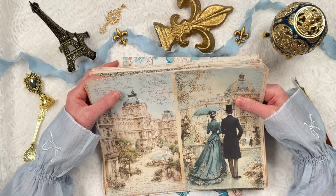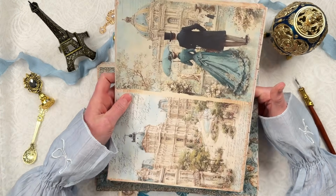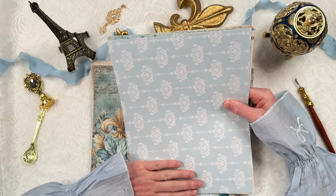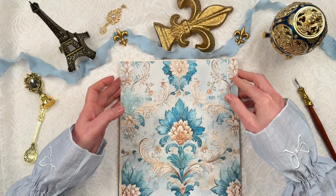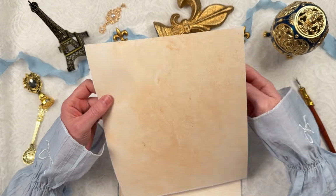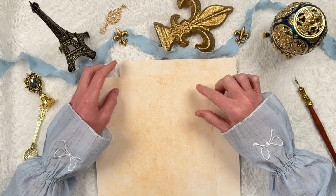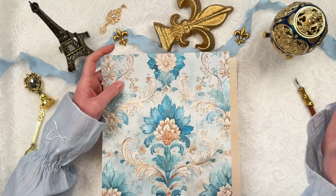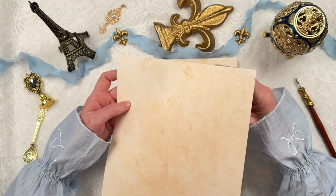So here's how I print out everything. I open my PDF file and I print out all of the journal pages. Then I flip them around in the printer and I print out all of the background pages. And so I print them all on regular printer paper. These vertical background pages, I'm printing them on cardstock. And on the back, I'm printing this page from the vertical background pages. And that is in that same PDF file. So the same thing, I print out the entire PDF file of the vertical pages, and then I flip it around and I print this on the back.